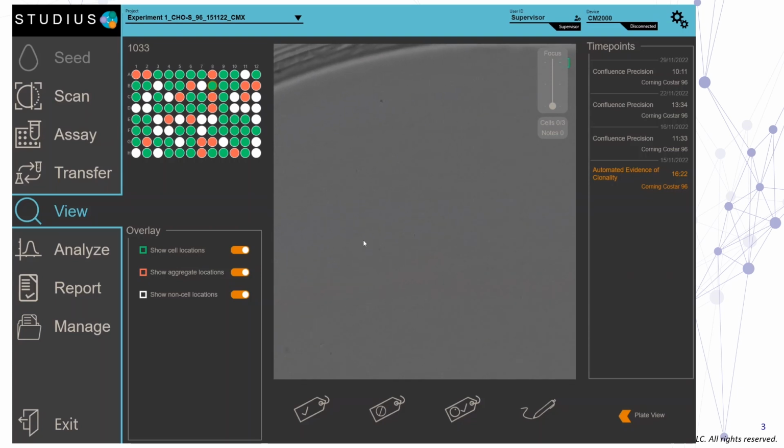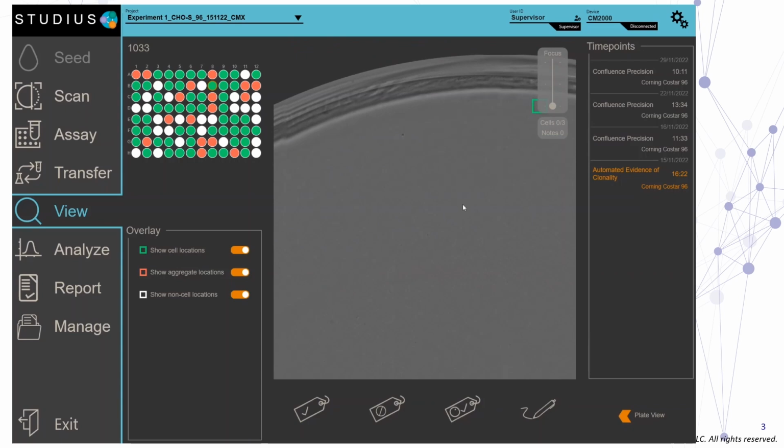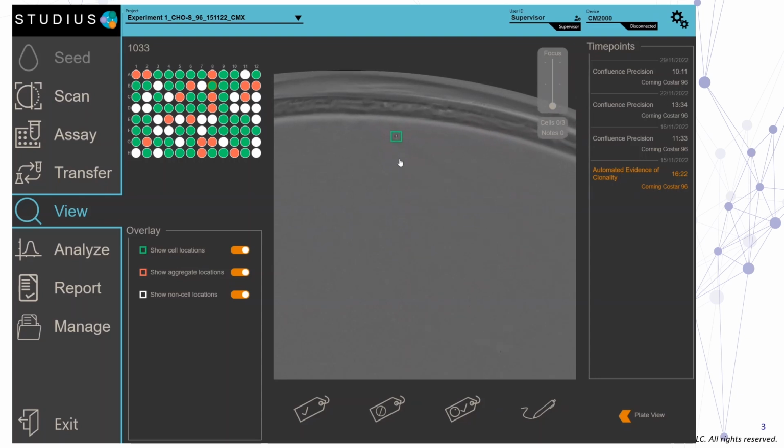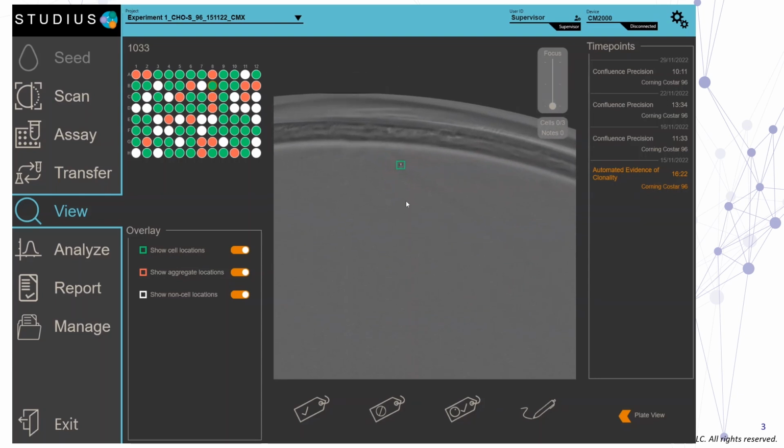So one of the major bottlenecks in this process is when you have objects that are hard to distinguish or identify. These can include cells that are close to the well edge, that maybe are a bit more translucent, or those wells where you need to look at their morphology in more detail. And here you can use our feature called the multi-plane imaging.